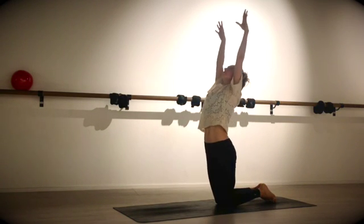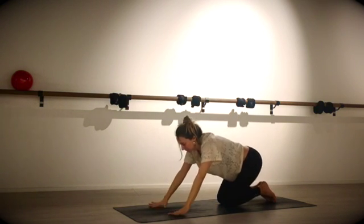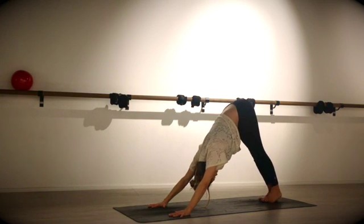Inhale, sweep up, stand on your knees, open up to the sky. And exhale, all the way down, palms find the floor, lift your hips up, down dog, continue your flow. Go for it.